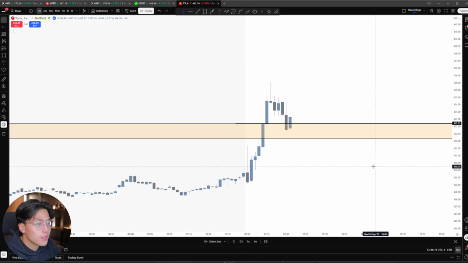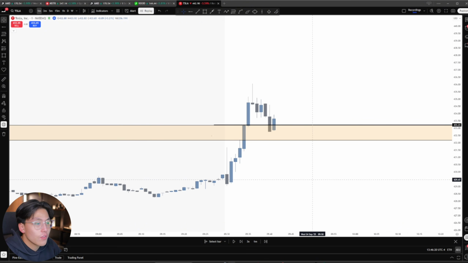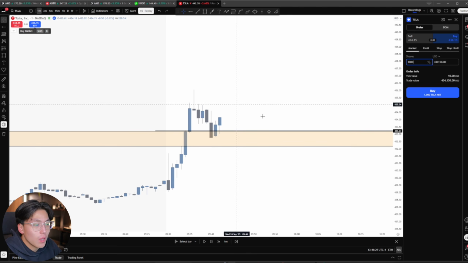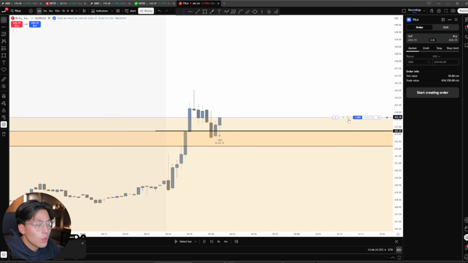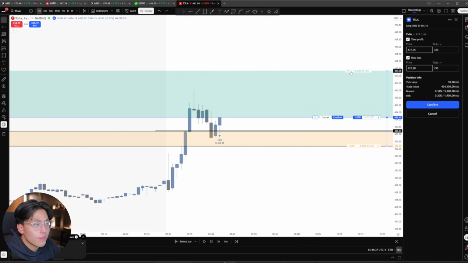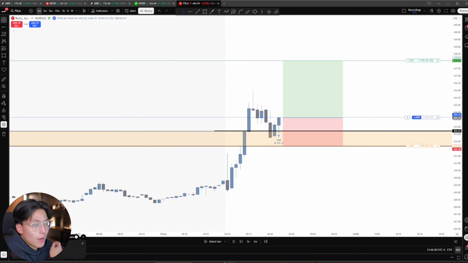As you can see so far, Tesla's pulling back into our key level, right into that 5-minute range high, along with our higher time frame key pivot point. You can see buyers are stepping in on this candle here as well. This is exactly where we can look to go long with a stop loss just underneath this 132. We could be looking for high of day plus a 1 to 2 back towards the upside. Now we can play out the tape.